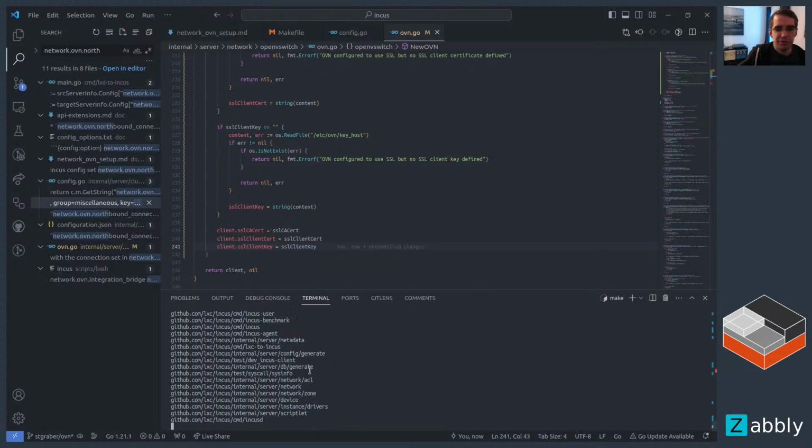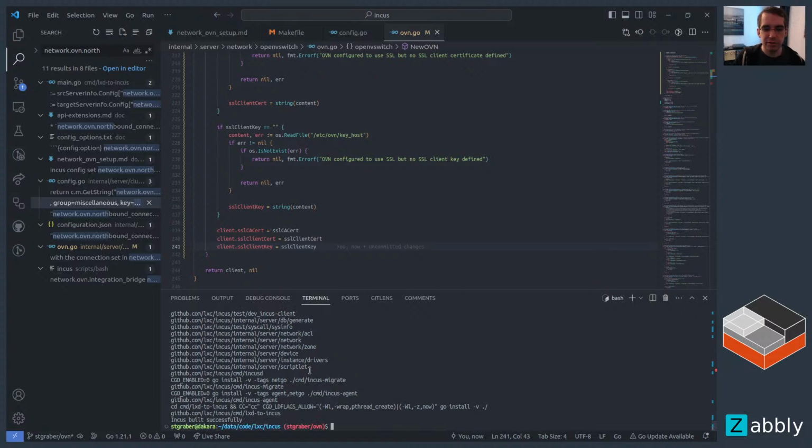Obviously, nothing actually uses it. So at this point, we just read the config, read those files, put all that stuff in the struct. That's all nice, but it's not actually being passed to Oven in a meaningful way. So that's going to be the next little bit of magic that's going to need to happen here.